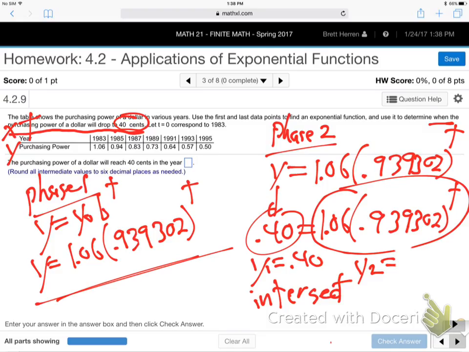It can't be negative, in other words, right? Don't put any negative numbers in there. And what's y? It's purchasing power. Again, not negative. And how big is y? What's the biggest y you're looking at? Just over 1. We don't want to go to 10 or 100 or 1,000. So always look at your table and ask, what are my x values? What are my y values? And set up a window that's right around that neighborhood, and you'll get a good picture.